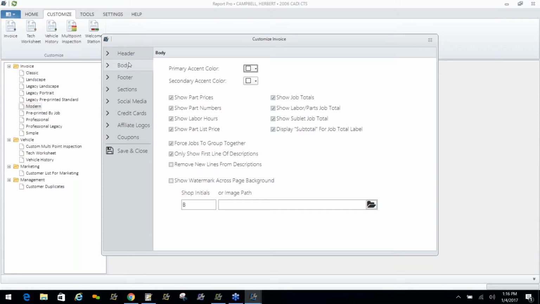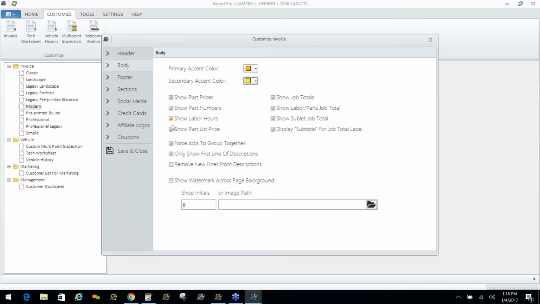Next section we're going to is the body. So I move from the header down to the body, and we can start applying color to these documents. Now, of course, you're going to need a color printer to take advantage of this, but here's the other side of the coin. You can now start sending these out to a customer through email so that they can get it on their computer, and no colors needed, but they're going to have an actual document to work with. And you're going to find out that I'm actually going to be able to make some of this live, where they can go to your Facebook and a couple of other sites to make that work.